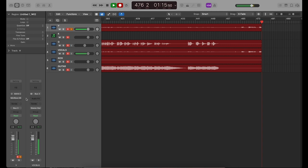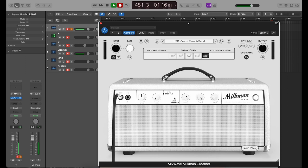JHS slapback, and there's a reason for that. It's because we're gonna pull it up here on vocals. That's actually a reverb from the HTR. So let's blend that down a little bit. Yeah, this could make a really nice vocal there. You tune that blend down, and this is a really nice vocal reverb, and they have it set as a send, so you would use it in a bus, and then you would send to it. That's kind of what we're doing here by decreasing the blend.